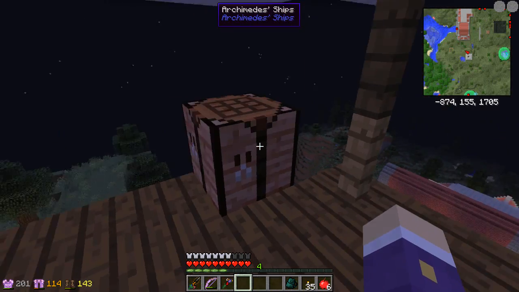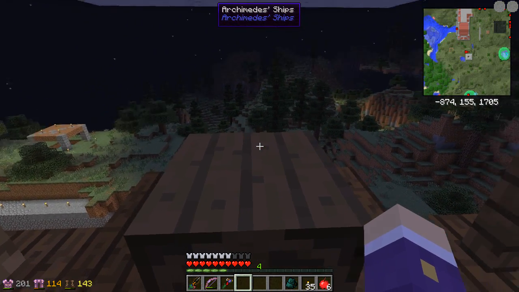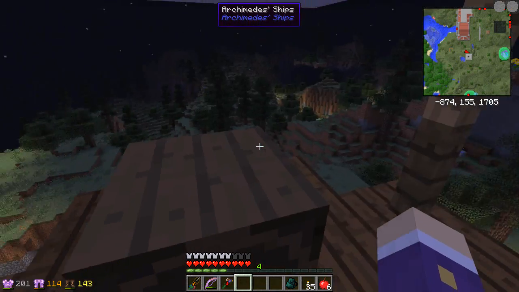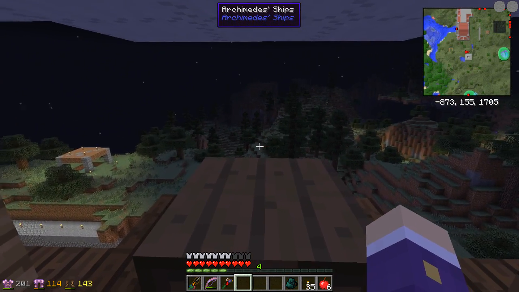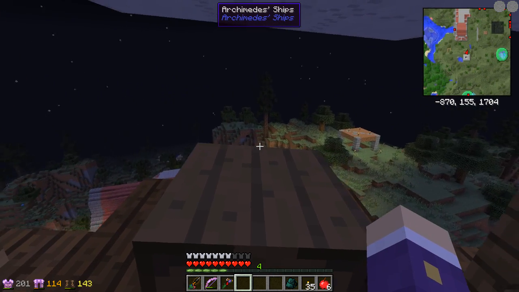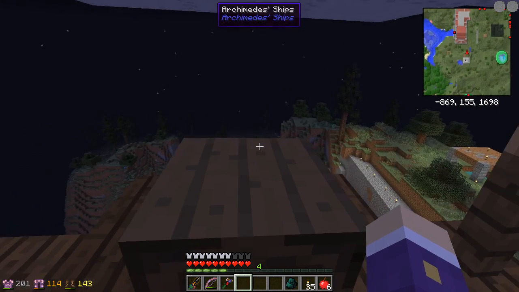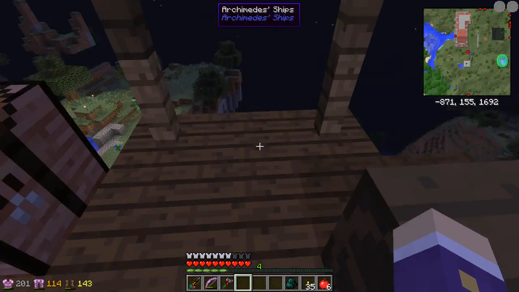So now, as you can see, I'm in the air, and I believe if I dismount using left shift, I would just fall down, which is not a good plan. Not a good plan at all. But I can whiz around fairly nicely, and I can fly about a little bit. Let's see if we can get over to my house.